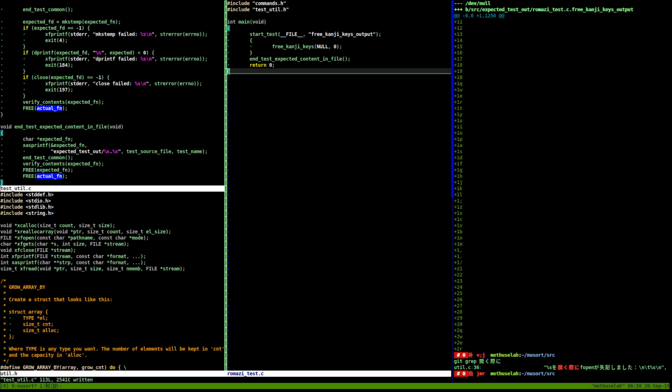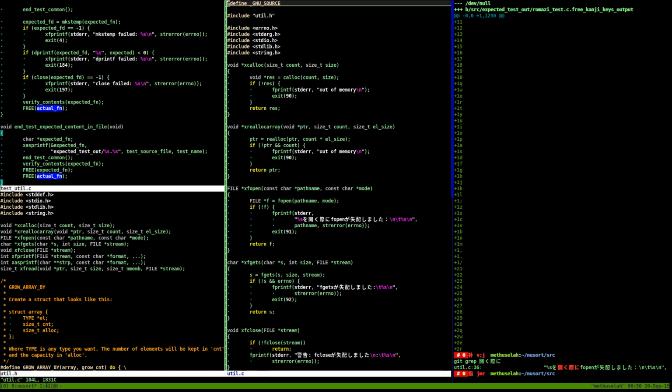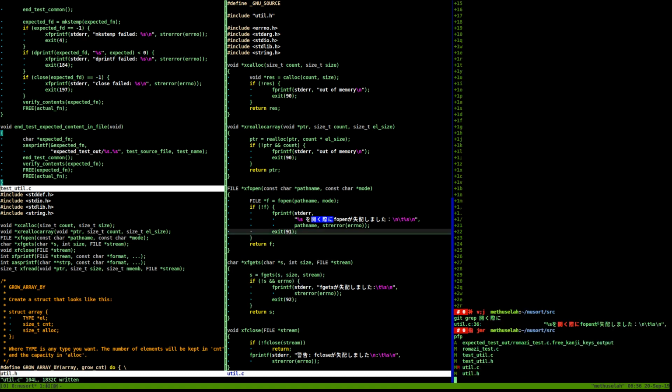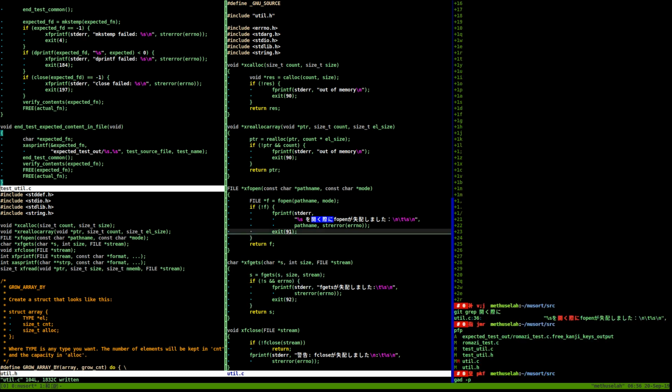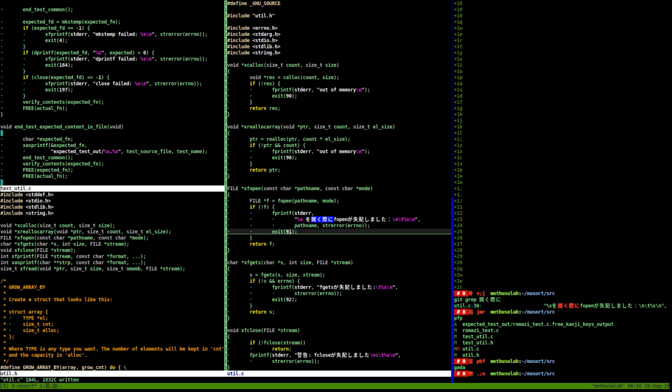Let's look for that phrase. It's in util.c. Okay. All right. Okay, let's just include that. That's fine to have in the existing commit. Now we can also look at this file and just see the test output in a much more reasonable form.